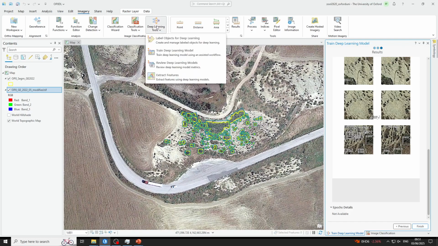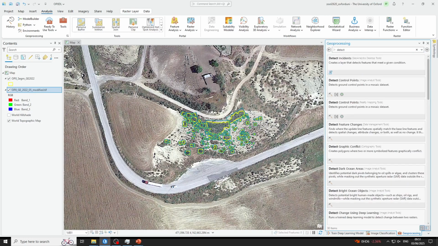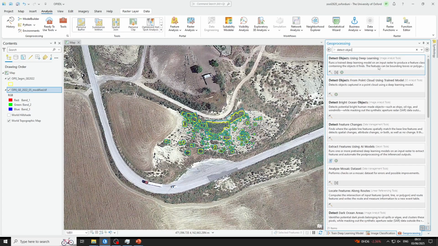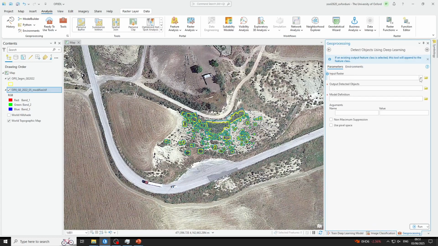Now, if we want to use the model to predict, we're going to go to analysis, tools, and we're going to look for this tool, detect objects using deep learning. There it is. And here as input, we're going to use the raster image.